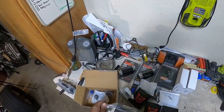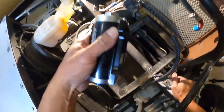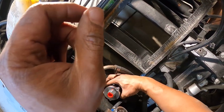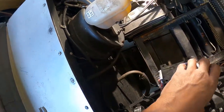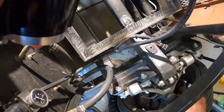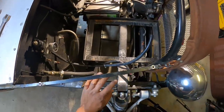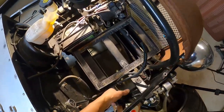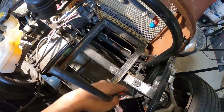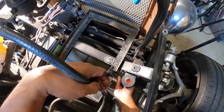We're going to flow to the regulator so we want to mount it this way somehow. Where do we mount it — that's the question. I say we mount it on the firewall because that's really going to be the easiest place, although it's going to be super noisy. I don't know if I want to mount it on the firewall only because of the noise. I have a body panel that comes through here so I have to be cognizant of that. Let's see if it'll fit right here — yeah, right here might be golden. I think that's where I'm going to have to put it.